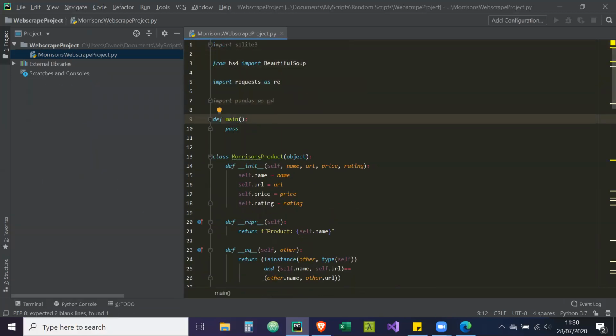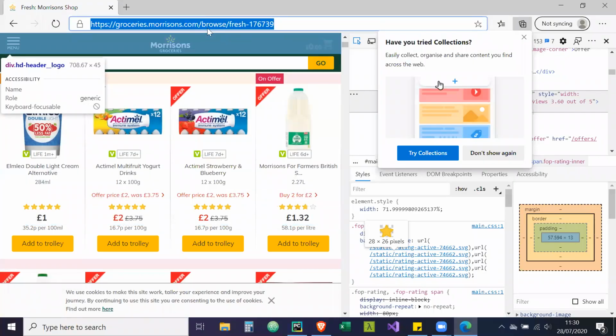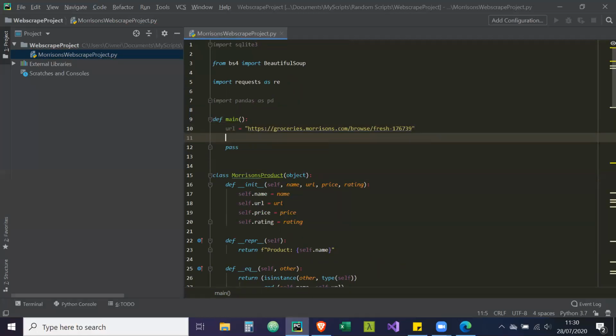So this is where everything's going to run out of. And what we're going to do now, we're going to have our URL equal to the URL of the website. Sorry, URL. And let's do a page. So the page is going to be equal to Morrison's web page, and we're going to pass in this URL.